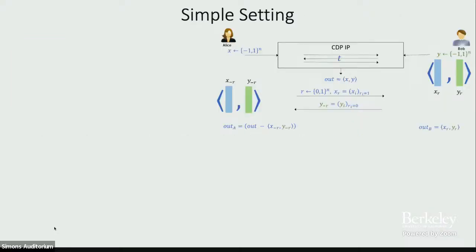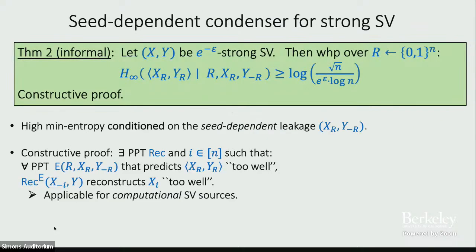Quick question: if you remove the computational part, then is it trivial? No, it's not trivial when you have CRS-dependent leakage. But if you don't have this leakage, then this just follows from the fact that the inner product of two strong Santha-Vazirani sources is a good extractor. If you take the information-theoretic proof, is it enough to observe that this proof is constructive? No, the information-theoretic proof is not constructive. So you get a different information-theoretic proof.